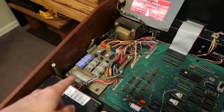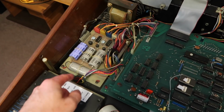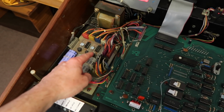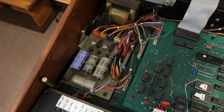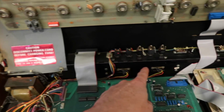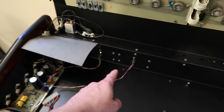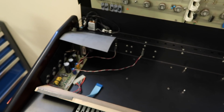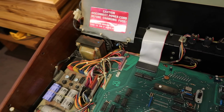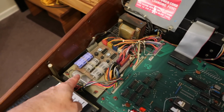So we've got a bit to do with this power supply. Replace the capacitors. We'll also replace the bridge rectifiers. And we may even do a couple of other things. We'll leave the regulators on the back, which is what I did with mine. I left my regulators on the back because they're fine. They're also quite rare. So even though I've bought spares, I'm not going to use them. I'm just going to keep them as spares. So we'll do the same thing here. And that simplifies the job. So let's get the board out.